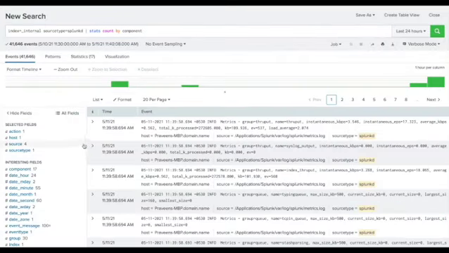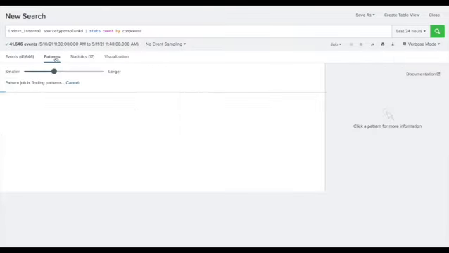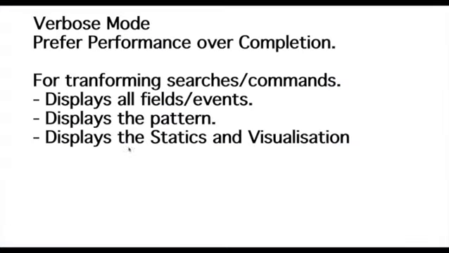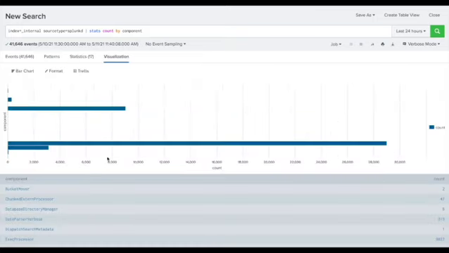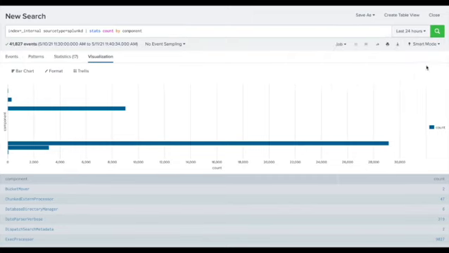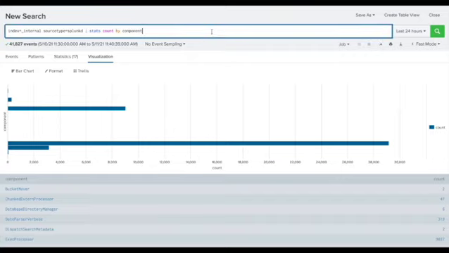It displays the events, everything. Displays the pattern, displays the statistics and visualization. You can switch it from any of the modes to any other, and you can choose the mode as per your requirement.